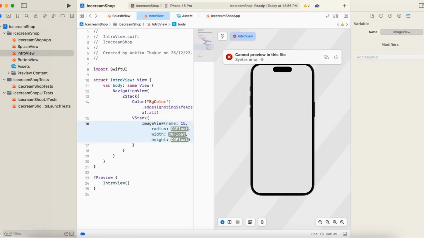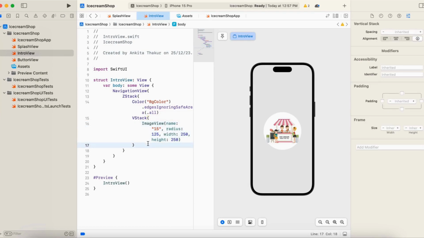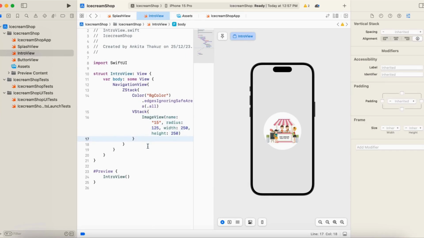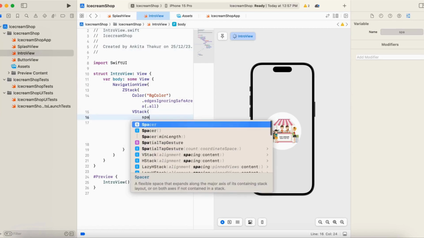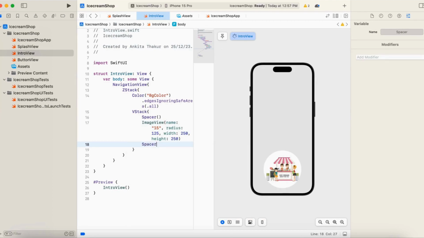The image view is added to the VStack with the name of your image asset. VStack with an image view at the center and space for layering; you can modify your code. Inside the VStack, we use Spacer to push content to the top and bottom, creating space for the image view in the center.